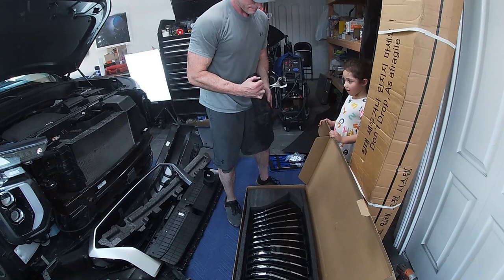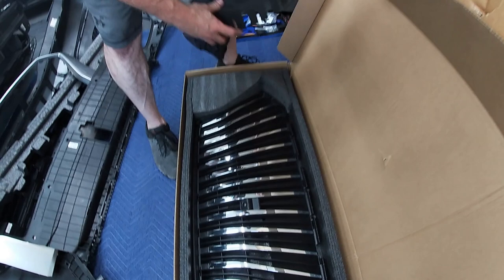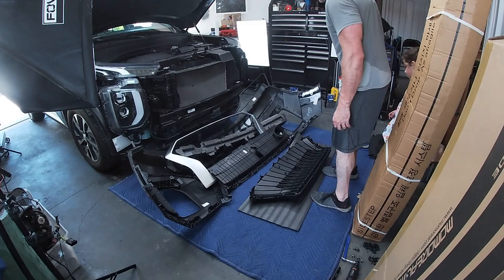You can include your original Hyundai badge with this adapter. You can pop it up in here and put your badge on it, or you can just leave it nice and streamlined. That's what we're doing. Now let's do the reverse of what we just did.